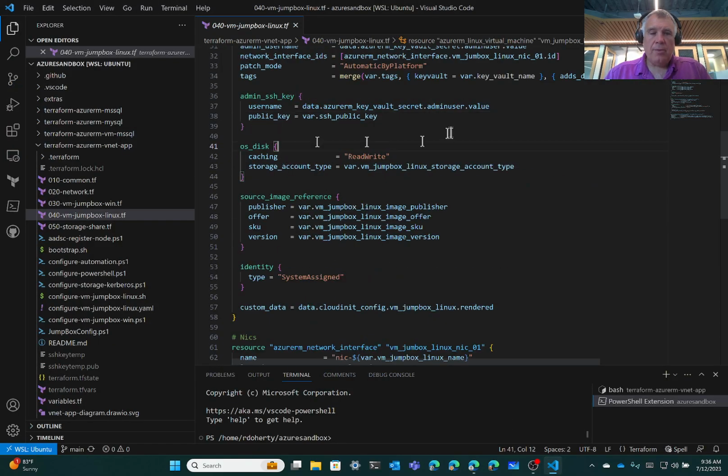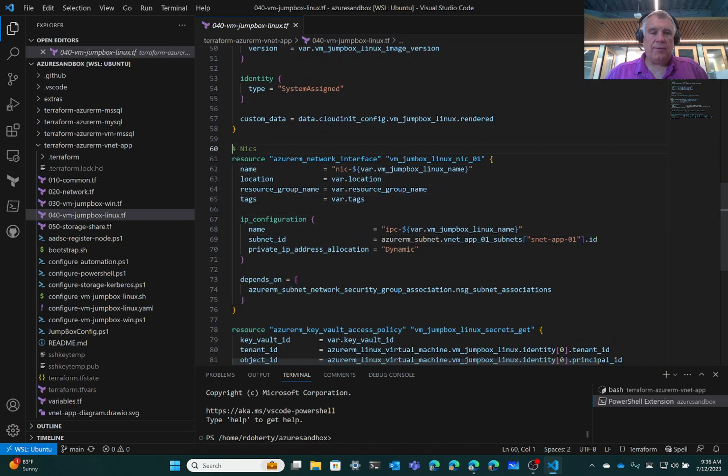So, basically we use an Ubuntu image. This is the system assigned managed identity we use to go out and grab secrets from Key Vault from our cloud init scripts. And this is the cloud init configuration that we push down to that Linux VM to auto configure it.